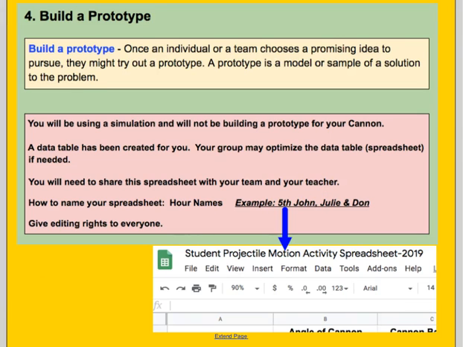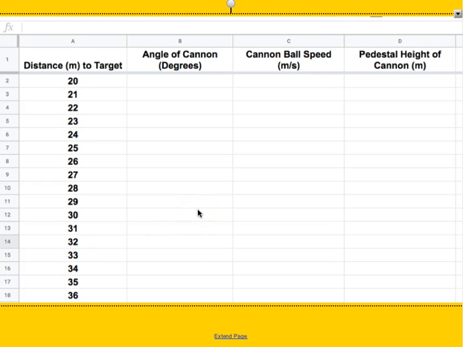So the spreadsheet's going to look like this. However, you can modify it. You can change it. If you don't like the way this works for your team, change it. You can delete columns, you can add columns, you can duplicate columns. But this is just a basic model to get you started on collecting data. Is this everything you need? Yeah, you could use this. And I think you could do all right and you could score advanced.